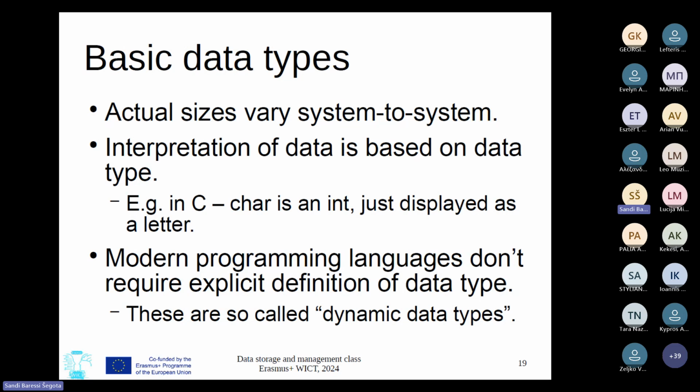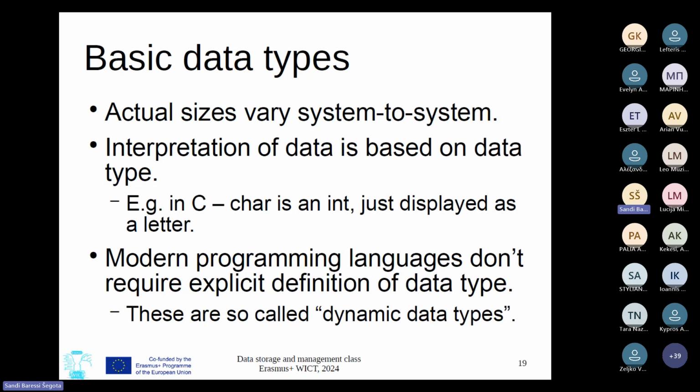If you store in memory a value like 65 and you say, I want to see that value as an integer, it is going to return 65. If you say, let me see that same memory value as a character, a letter, it is going to return a capital letter A, despite it being the same value. So you can sometimes even misinterpret data if you aren't careful about data types.